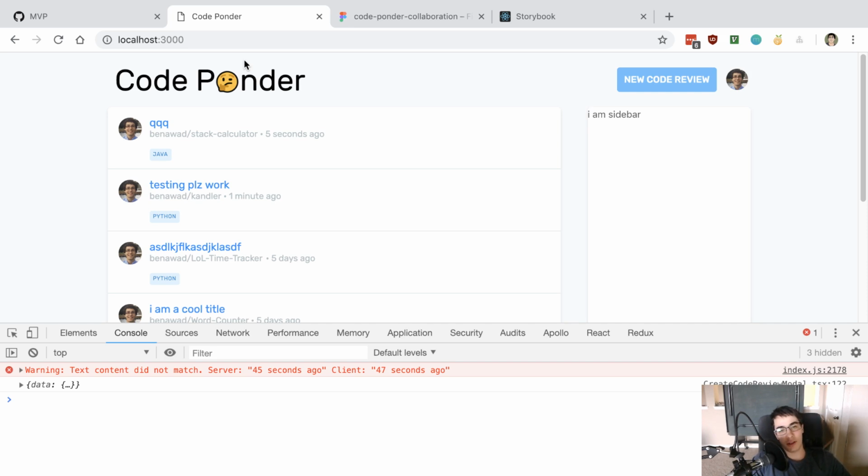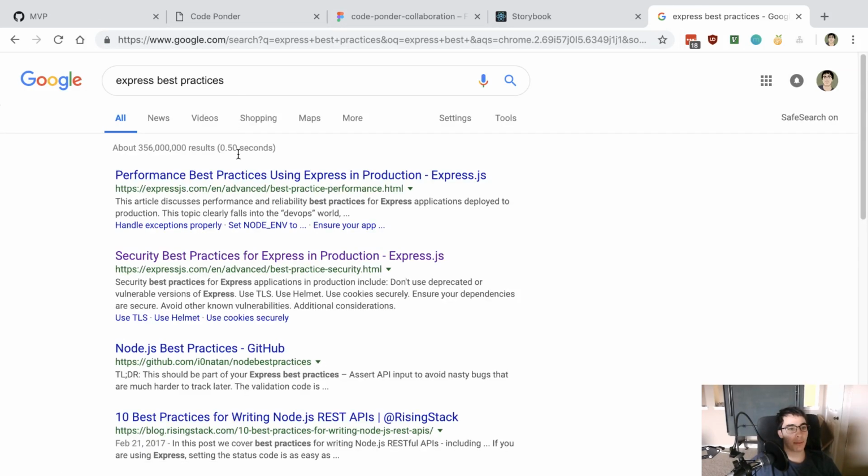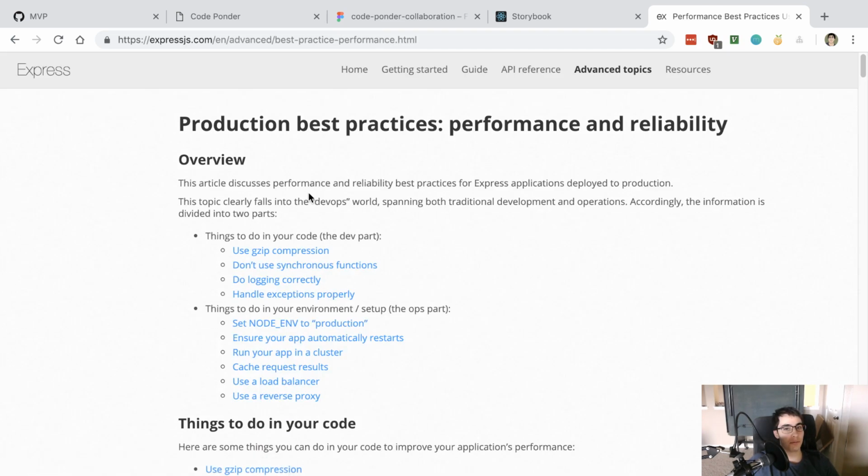Yeah, I'd agree with Bebo's sentiment. The only real Express docs I think I've used and enjoyed was their best practices section, but this is after I had already known Express. It's a pretty nice cheat sheet for when you want to bring Express into production. I just kind of went down these things when I was doing Saffron. I'm using Express, and so I just added each one of these things before I released it.